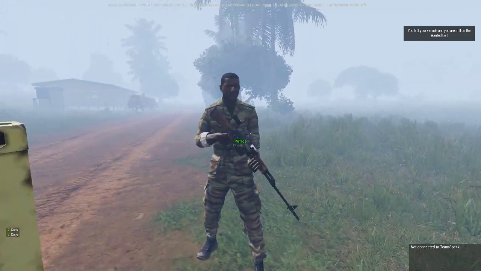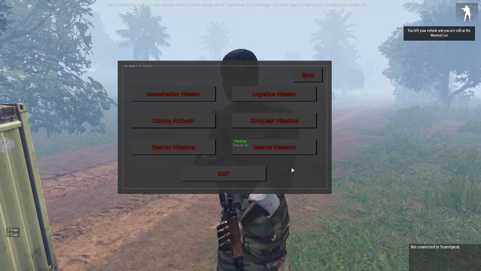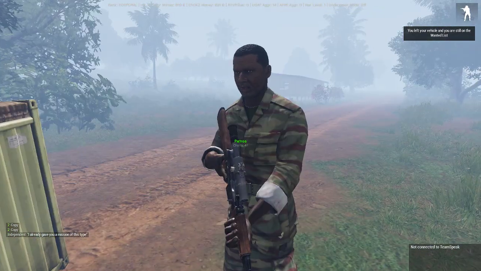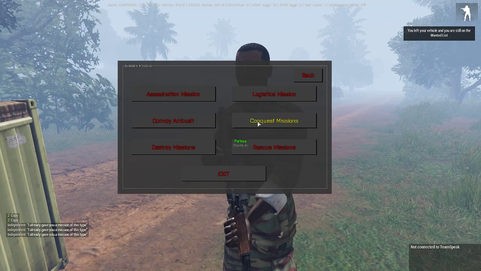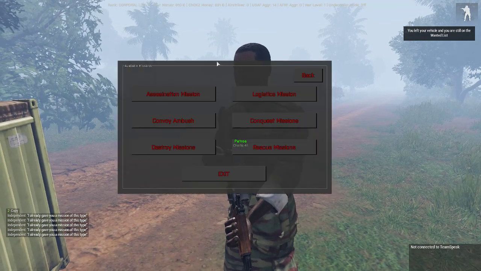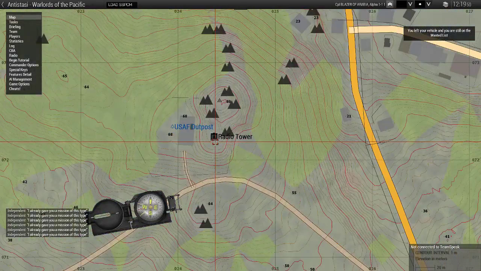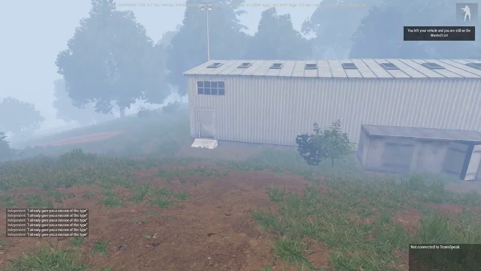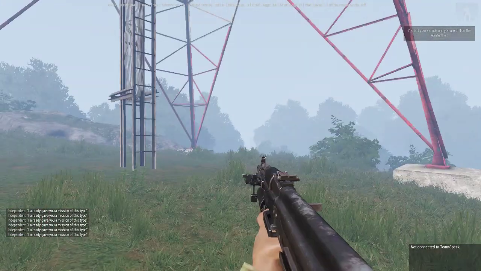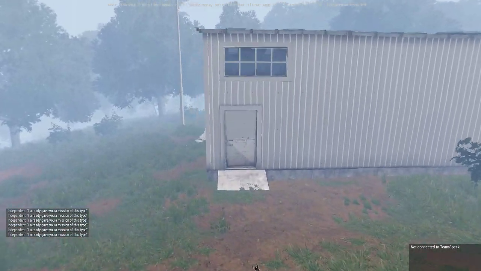So let's start with another mission. Okay, mission request. I'm gonna take another rescue. Oh, it's not working. Let me see. Okay, you need to progress a bit into the game so you can get more of these. No problem. So let's go ahead and capture a radio tower, and I'll show you what happens. I'm gonna teleport to this place. Okay, waiting for enemies to respawn. Guessing they already respawned, but they're all inside.